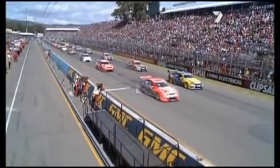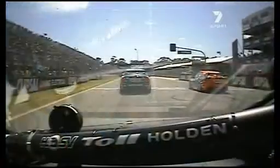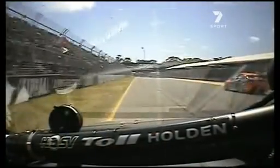This is the start. Keep your eyes on the Geraldine car, the yellow and blue car number 4, because James Courtney has had so much trouble at the starts. He ended up, I think, around 9th, Neil, after all that. In fact, 10th was how he would finish that first lap.